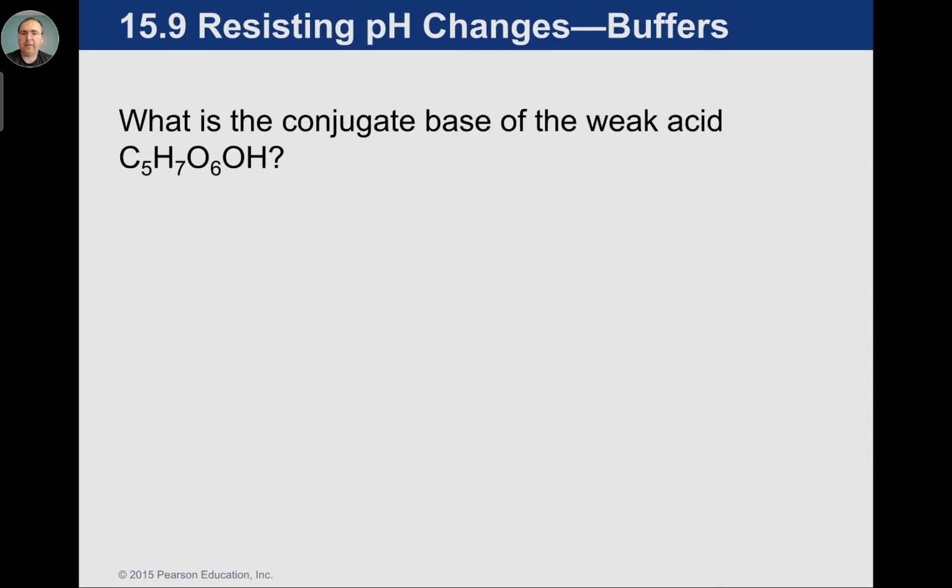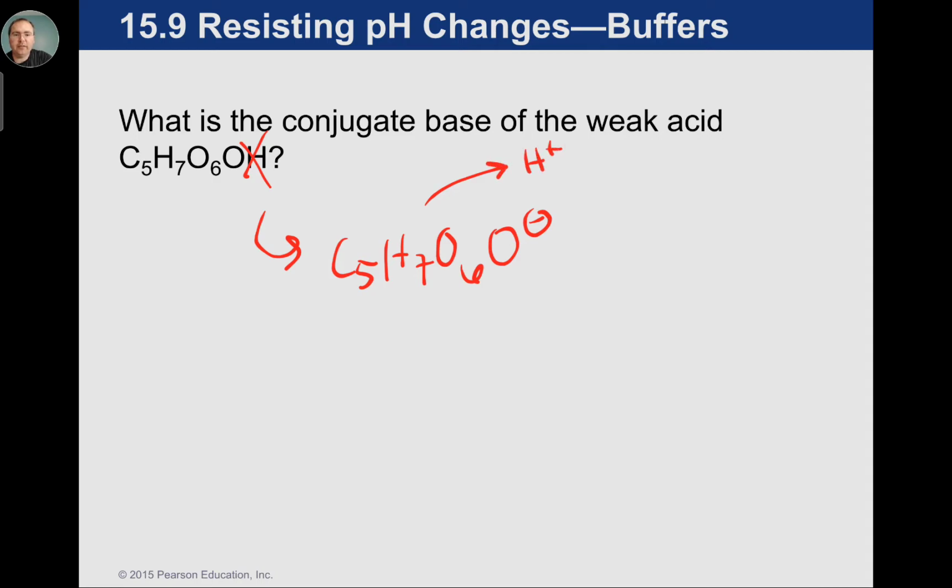So as we look at any kind of conjugate base, think about those definitions we mentioned. They're giving us an acid, and we said in order to find a conjugate base, just get rid of H+. Once you do that, all you really have is C5H7O6. None of that changes, but now we have O negative. Because if we lose H plus, because we're an acid or a proton donor, because we lost positive, that negative is still going to be there. Those electrons from that hydrogen atom are still there. And that's what we're after for a conjugate base.